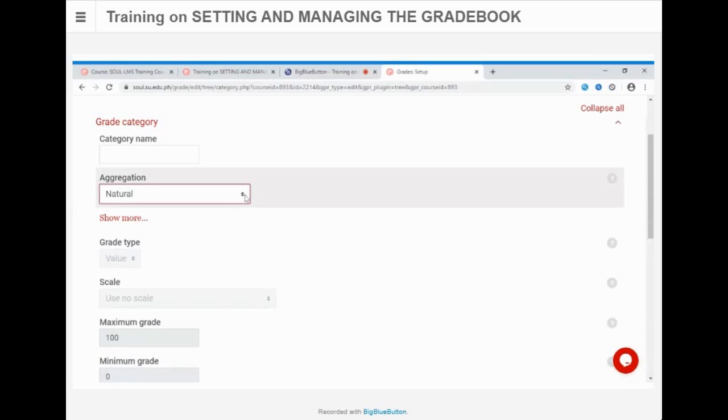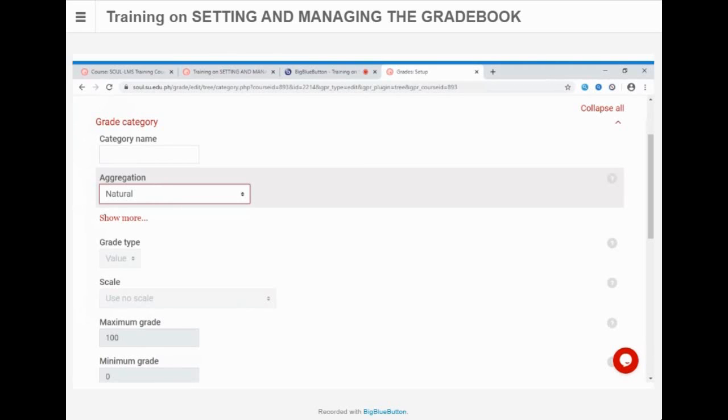We have four types of aggregation method being used in Soul LMS. The first one is what we call the natural. This is the more traditional way of calculating grades, based on the sum of all grade values or the sum of all activities.